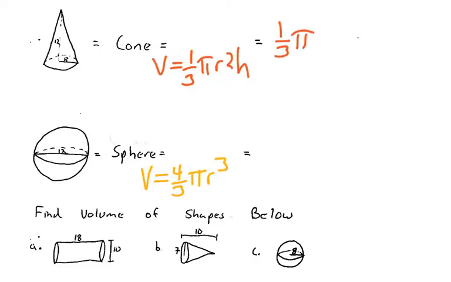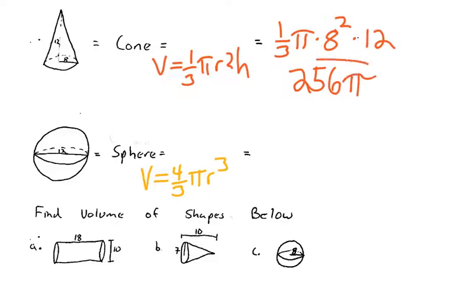The radius I can see over here is 8. It's going to be times 8 squared. Times the height, which I can see again from the picture, is 12. So times 12. So I'm going to enter 1/3 times 8 squared times 12 in my calculator. Do not enter 3.14 or the pi symbol in your calculator. Just leave pi be, kind of ignore it for right now. So when you enter 1/3 times 8 squared times 12, you end up getting 256 pi. Okay, and that's actually our final answer. And you'll see why it's advantageous to leave the symbol pi on the next page.